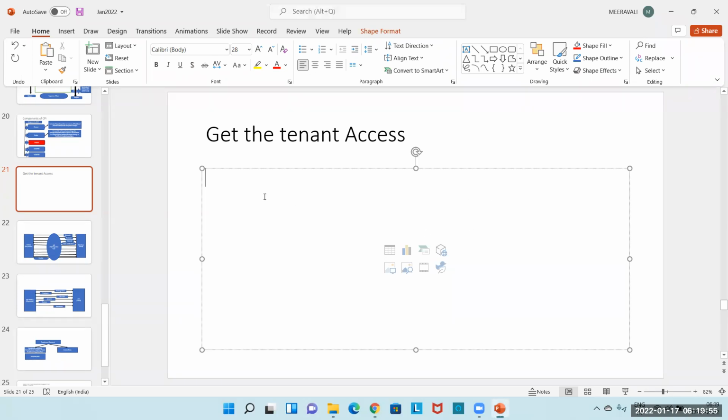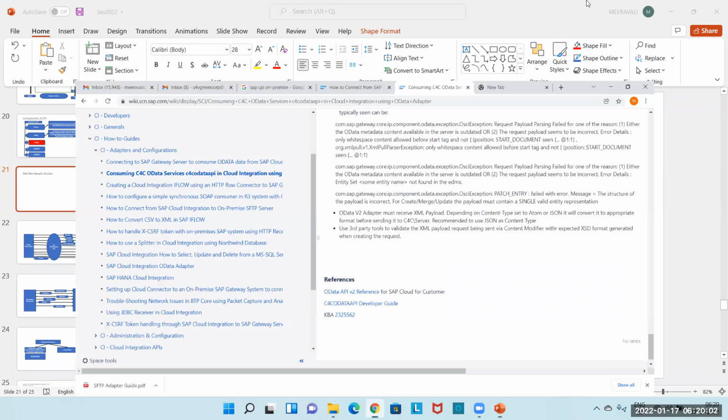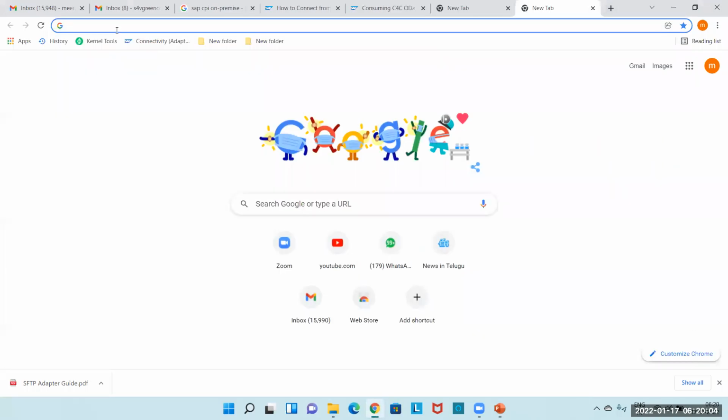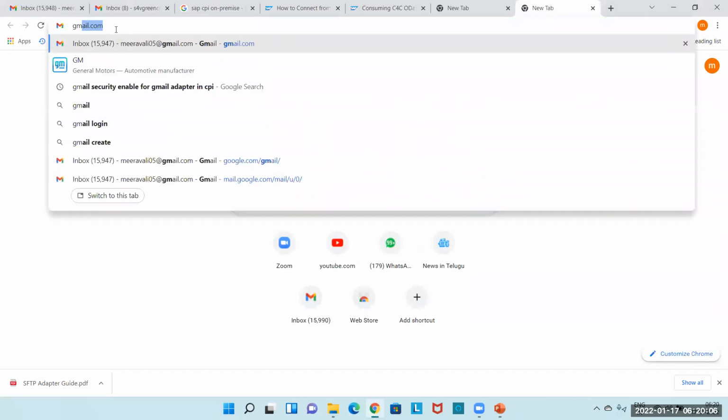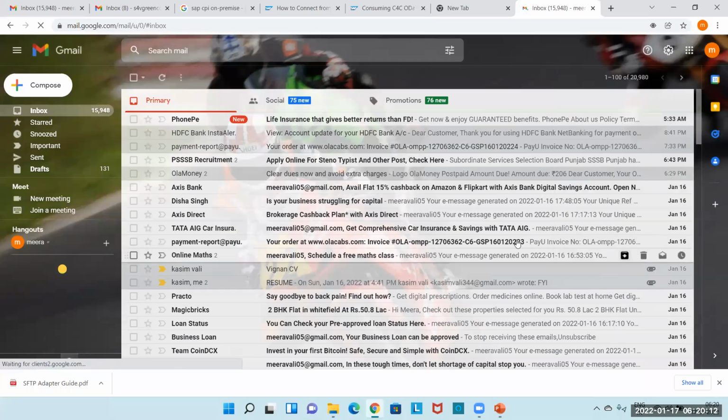First, you need to create a new email ID. Let's create an email ID first. Sign out of all accounts.